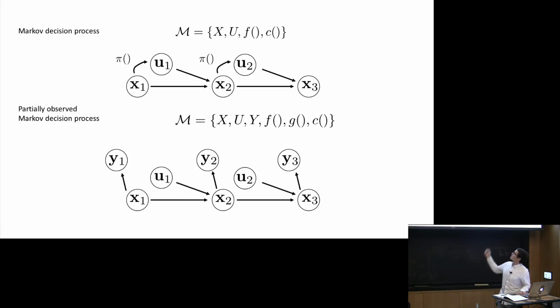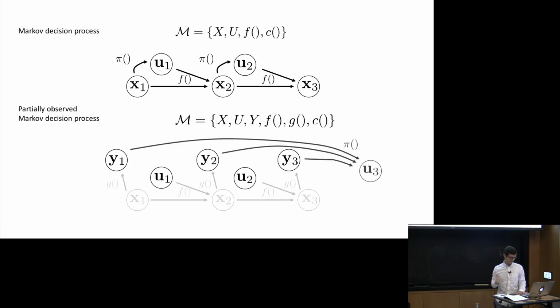And the difference here is, so I'm going to draw what some of these lines are. In the MDP, it's the dynamics, which takes the state and the control input and goes to the next state. In the POMDP, we can also think of it as having a dynamics going from some unknown state and a control input to the next state. But then we also have G, which is the thing that goes from X to Y. And in general, in a POMDP, these are the only things we know: control inputs and observations. We don't know G, we don't know F, and we don't know X.